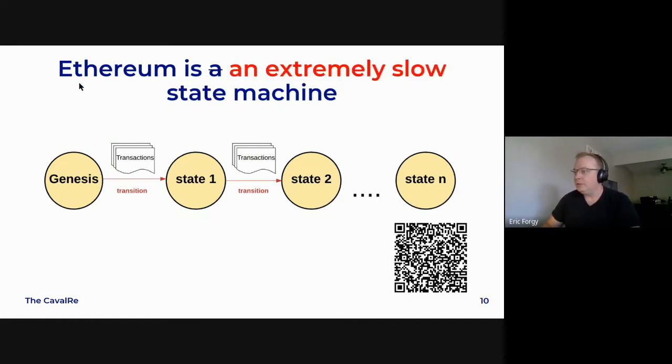But what's the downside? It's an extremely slow state machine. So like I said, not only is it inefficient, it runs across many threads, it's also super slow. The computation power is probably less than, say, a pocket calculator. Think about what you can do on a pocket calculator. You can do some things, but you're not going to run very computation-intensive applications. They have to be kind of simple. Even a simple game or these NFTs can clog the network and slow it down.